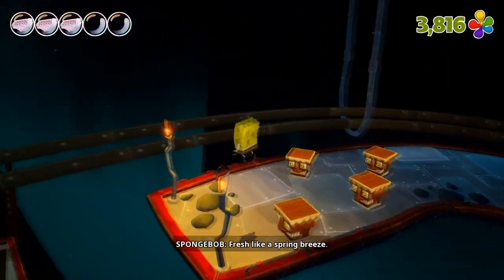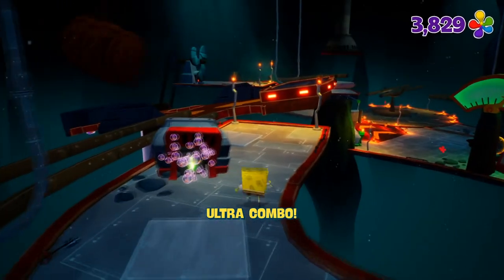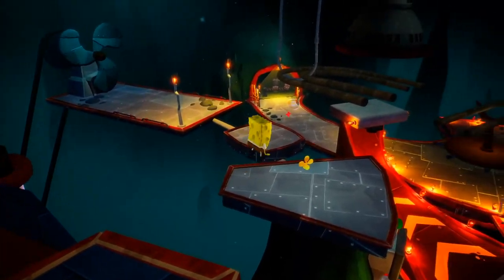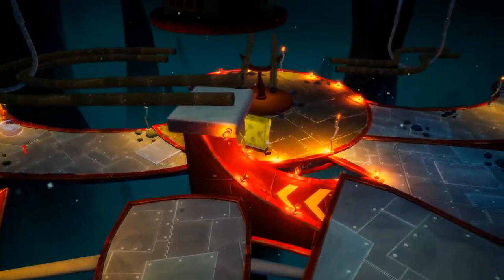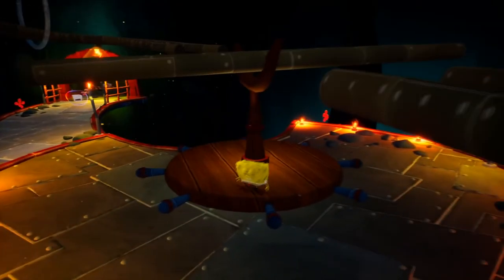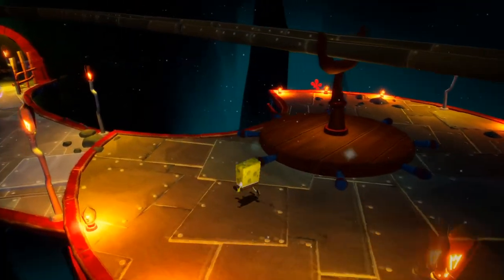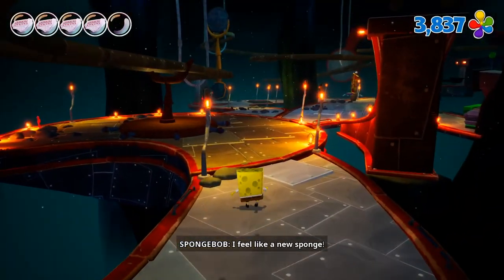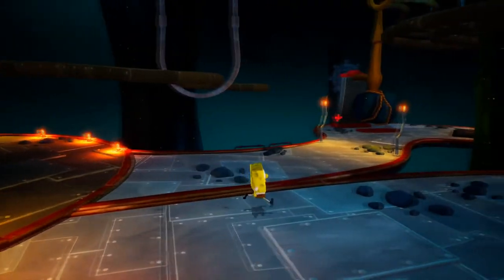Fresh like a spring breeze. All right, sir. What's this about? It shines. So that's the... Okay. All right. God, this is not easy. Oh, how do we do this? Okay, we rotate that. I feel like a new sponge. Okay, so let's see. This is gonna roll down on that, down on that.